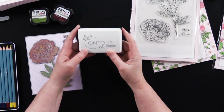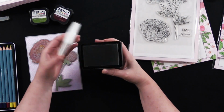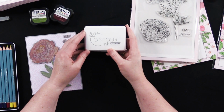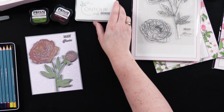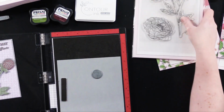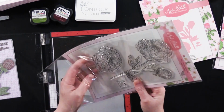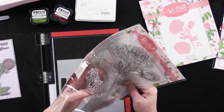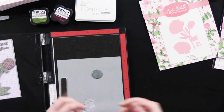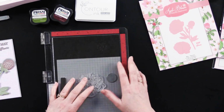She first stamped her image using, from Hero Arts, this is a contour ink pad, okay? It's like a gray ink pad. And what you would do with that is stamp the image first in gray, and traditionally this is used for lineless coloring or no line coloring. And I'm going to just do this image right here. Ooh, I should have taken the whole thing out. All right, so I'm going to put that blossom right there.